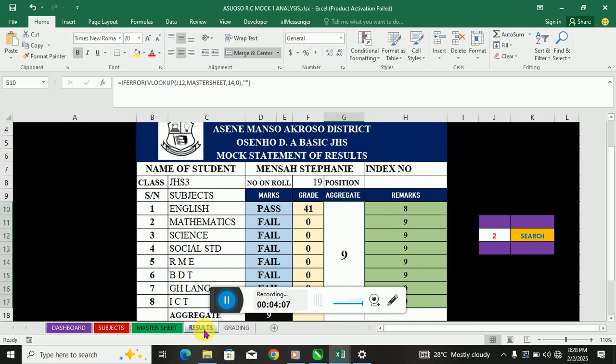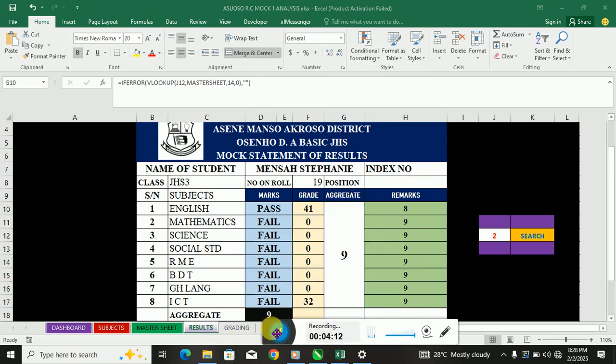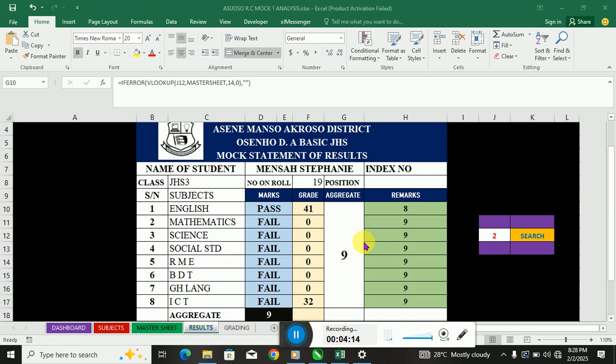Now let's come to results. We want to see their grade. Let's say we enter the third person here. We just click on search, and that person's name and the marks that student is getting will appear for us to know the performance.